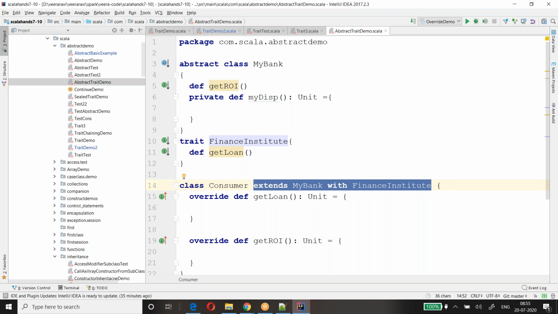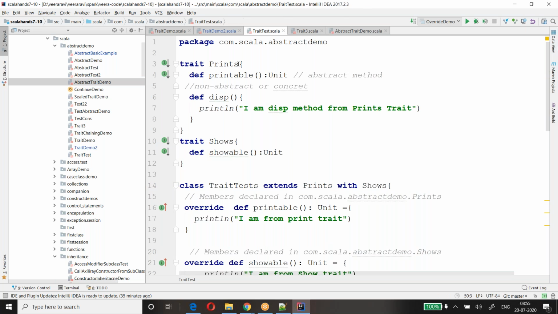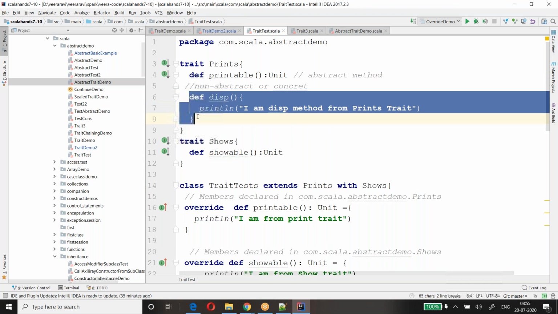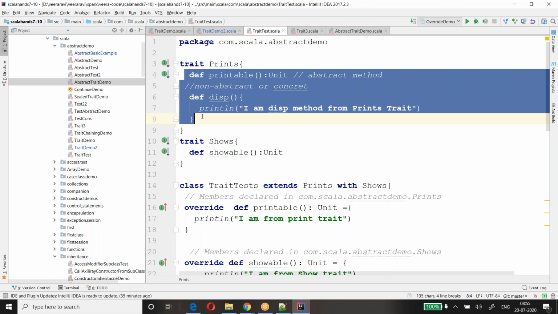And also try to remember your trait can have both the methods, non-abstract and abstract. But then you may ask, then what is the difference, sir? Why do I need a trait? Already I have abstract.